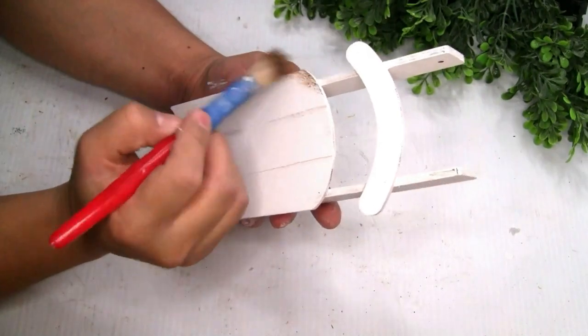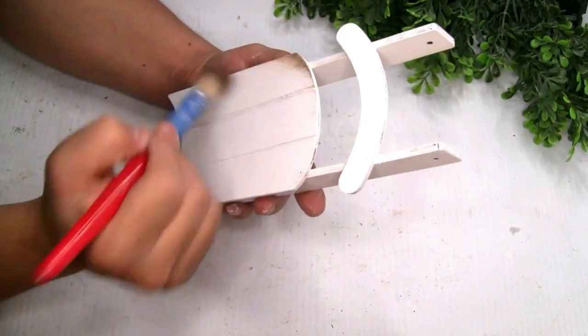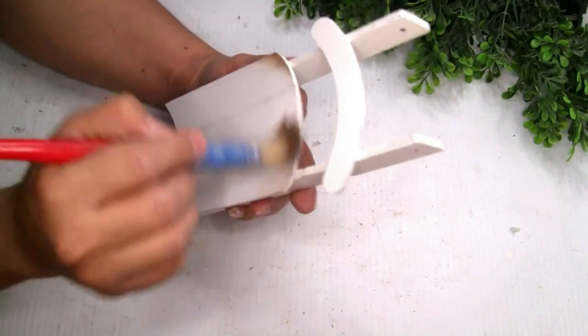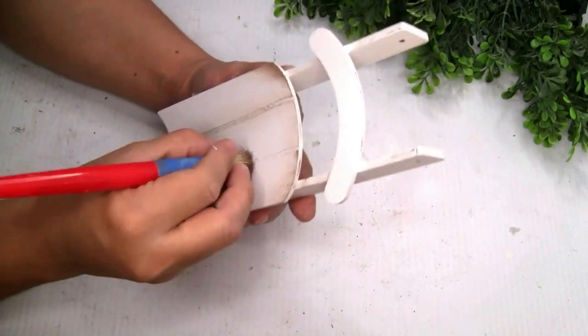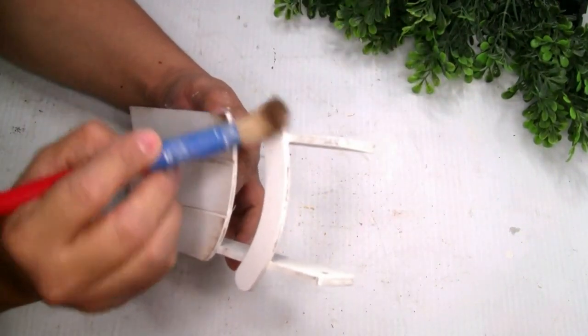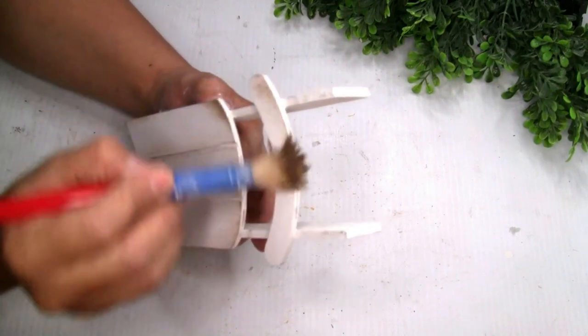And once it was completely dry, I decided to distress it a little bit with the Waverly anti-wax. I just went over all that detail that it had, and it turned out amazing once I distressed it.